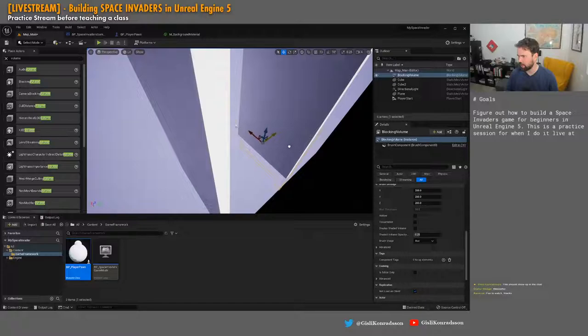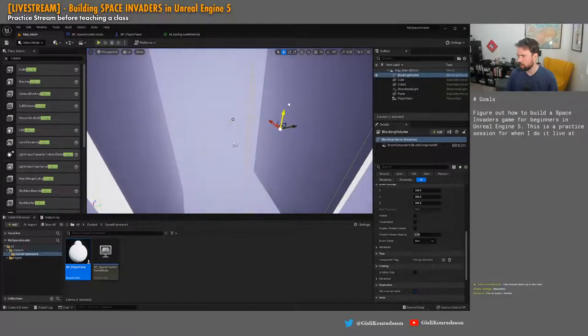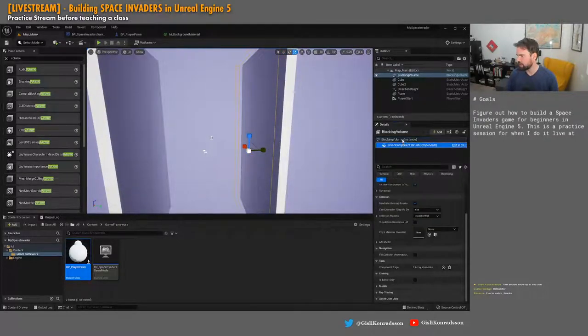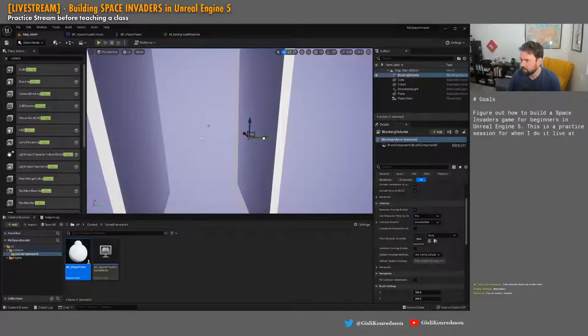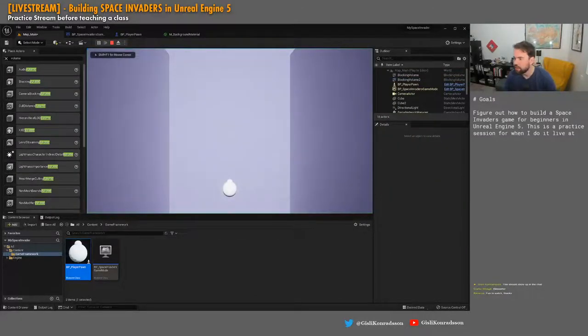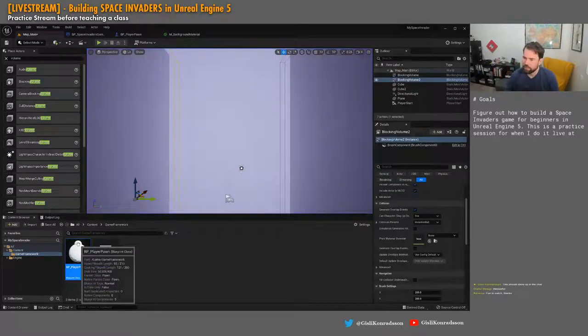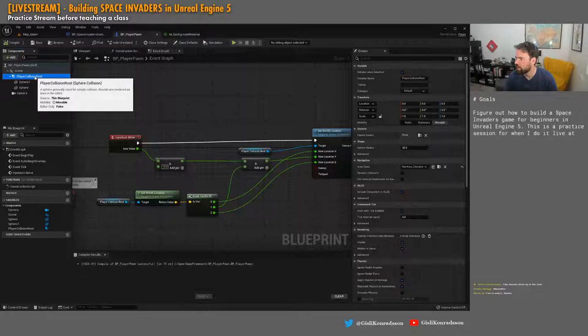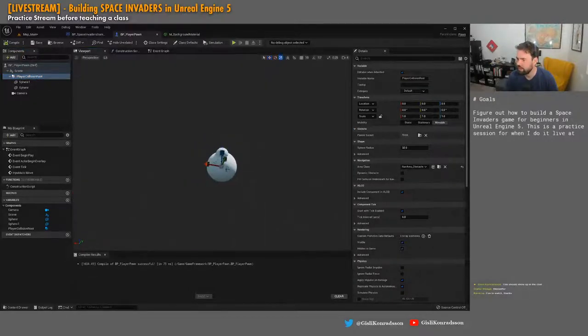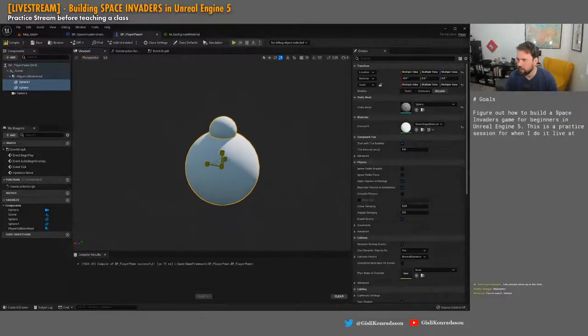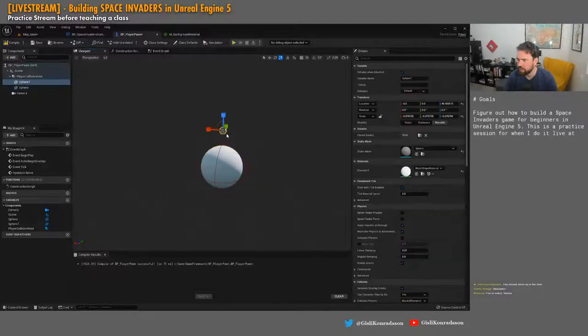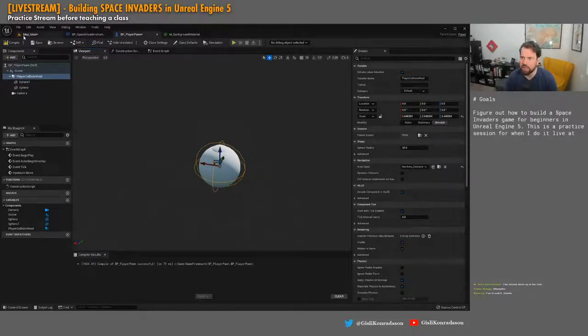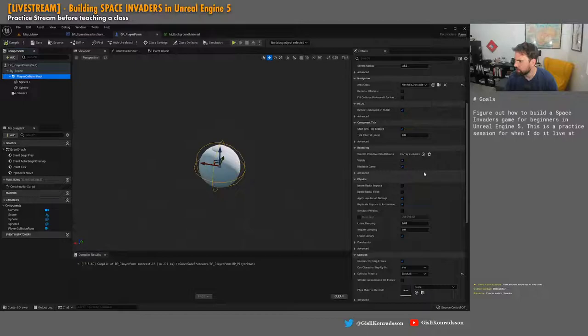So I'm just scaling them and placing them here roughly in the right spot, and we can see here in the settings that this is an invisible wall. I'm going to copy and paste this over here, and let's see if this gets blocked. Nope. Okay, so we have our player collision root here, which is a sphere. Let's try scaling that up a little bit so that the sphere is actually bigger than the graphics themselves. So that's going to be step number one. So now we have this outline here, and the player collision, this is a sphere collision.